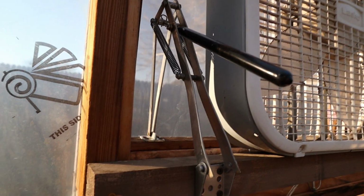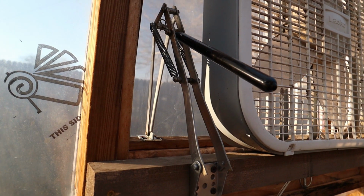And then we've got this fan in here that we use mostly in the summer when it really gets warm in here. We'll have the shade cloth on, open the windows all the way up, and have the fan going. That's probably a better angle. You can see it a little better now.